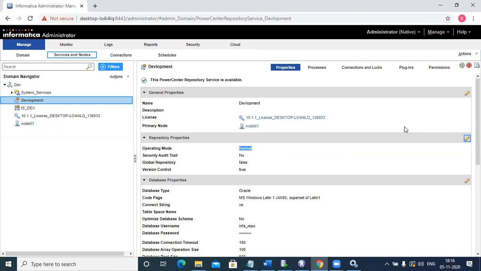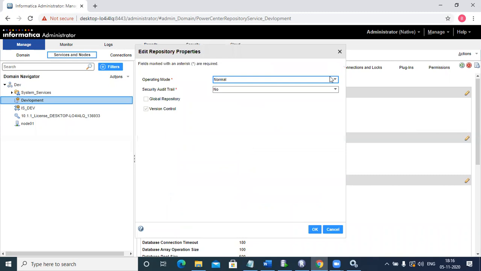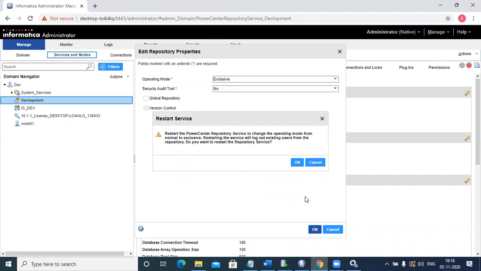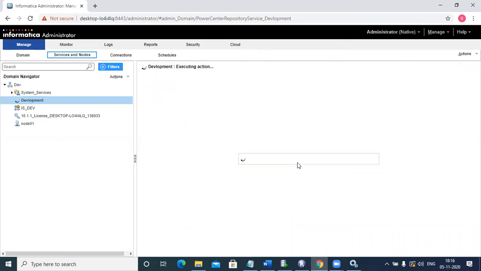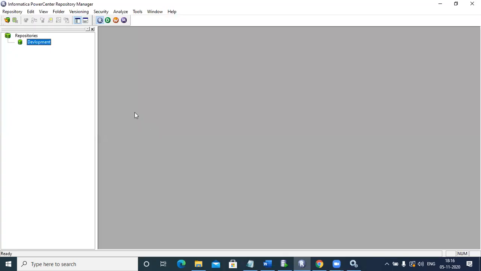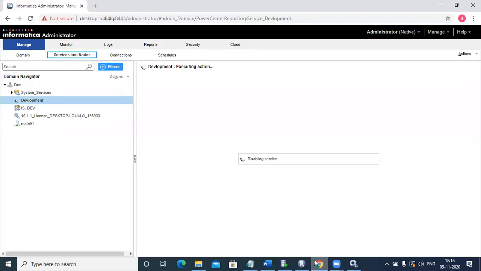If it is in exclusive mode, I'll put exclusive mode for some time. We'll see how it will behave. If it is in exclusive mode, it will not allow any kind of actions. What is the child object for the repository service?